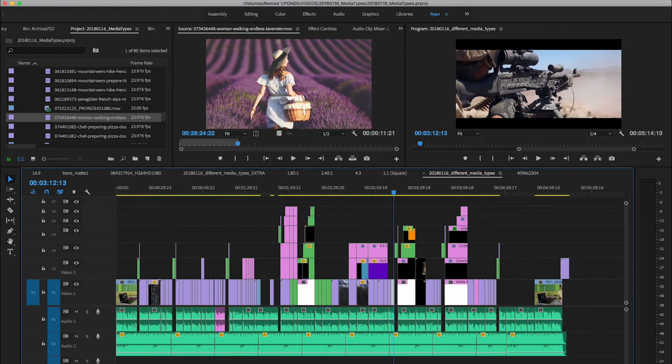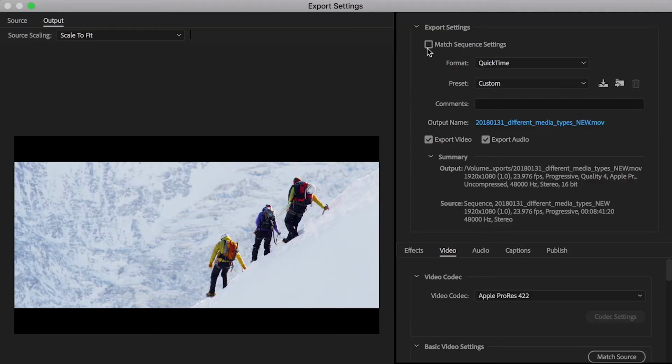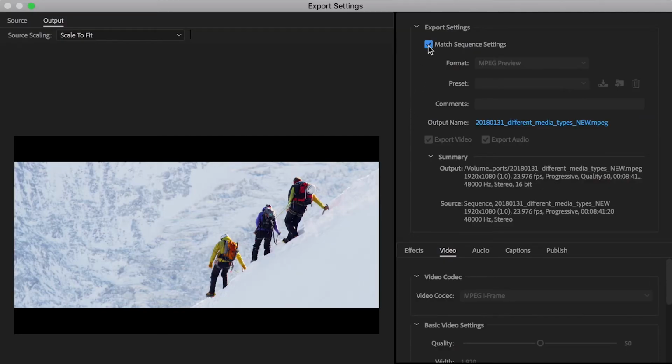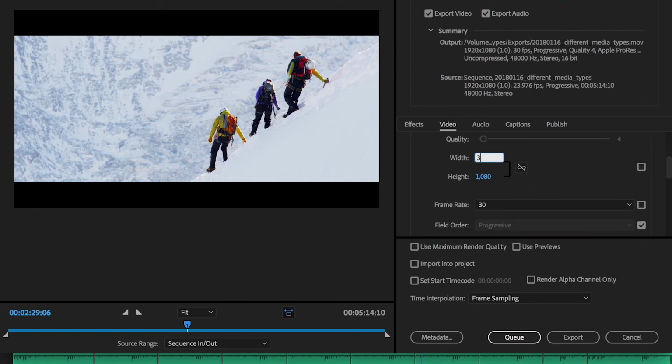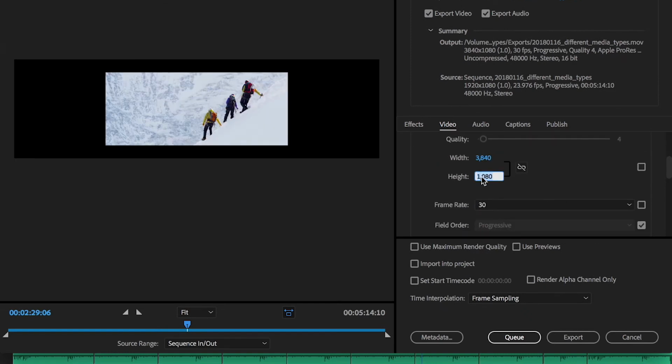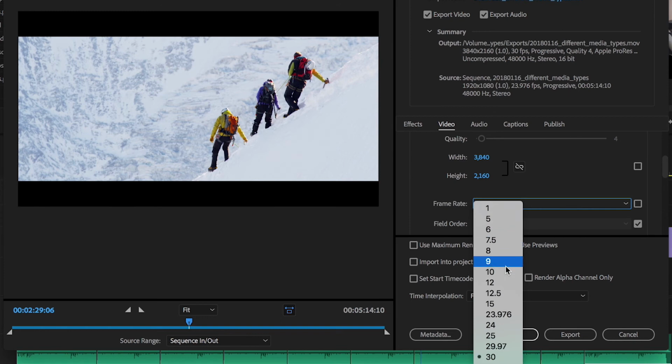When it's all said and done and your video is ready to go, the final thing to do is export it. Match your source settings to keep it consistent with your sequence, or adjust it as needed. You can change anything in your export settings to your final delivery output, like if your client needs both a 1080 and a 4K UHD version, or if your sequence frame rate is 30 and needs to be delivered at 24.